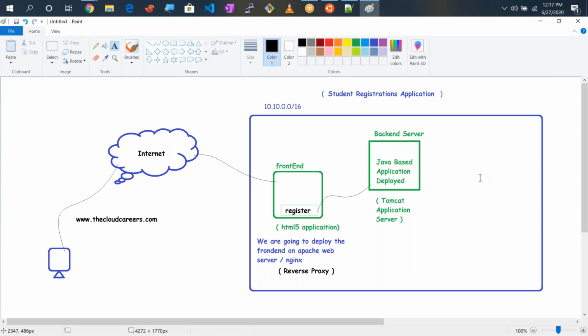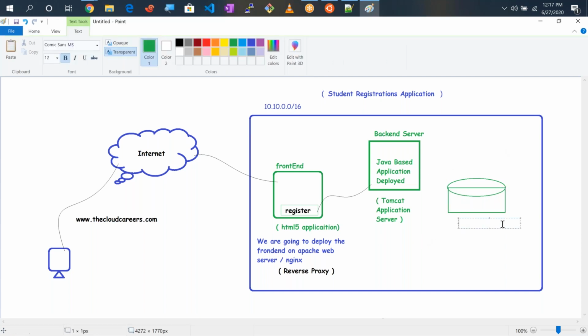Then as soon as they click submit, their details should be registered on top of a database. For that we can use MySQL, MariaDB, MongoDB, whatever it is. I chose to save these details on top of MariaDB.